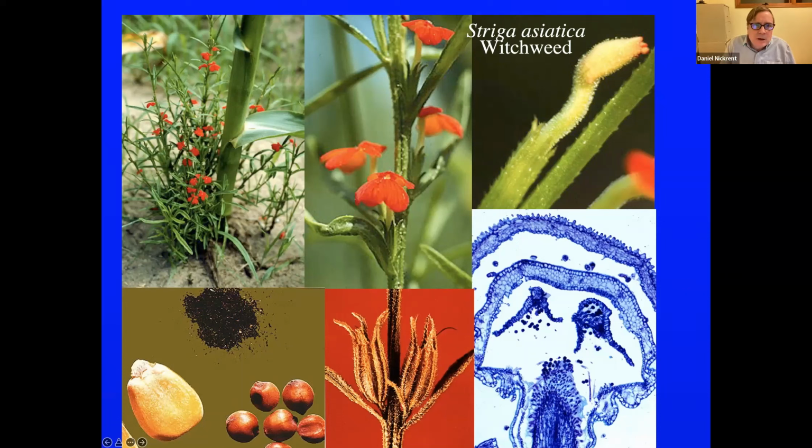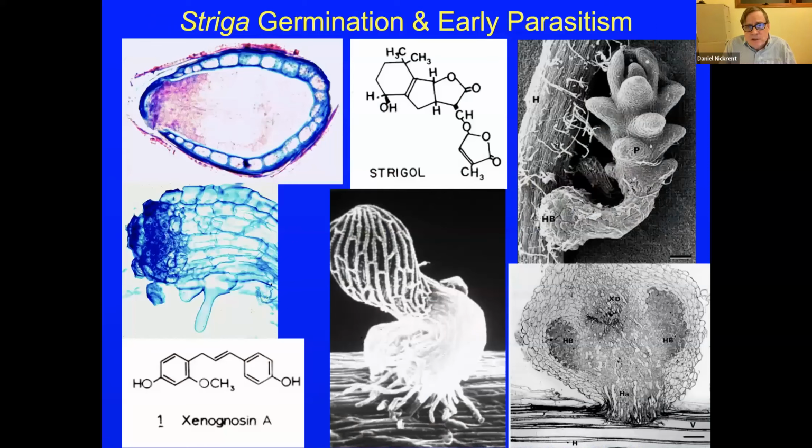But in sub-Saharan Africa, this is the number one cause of crop loss over insects and everything else. Striga, which means witchweed, it bewitches the host because you don't get any crop after that. And Striga is a very interesting plant in terms of studying how it finds its host. Turns out that it was originally from cotton. They isolated this molecule called strigol. Then they found it in the root exudates of other plants.